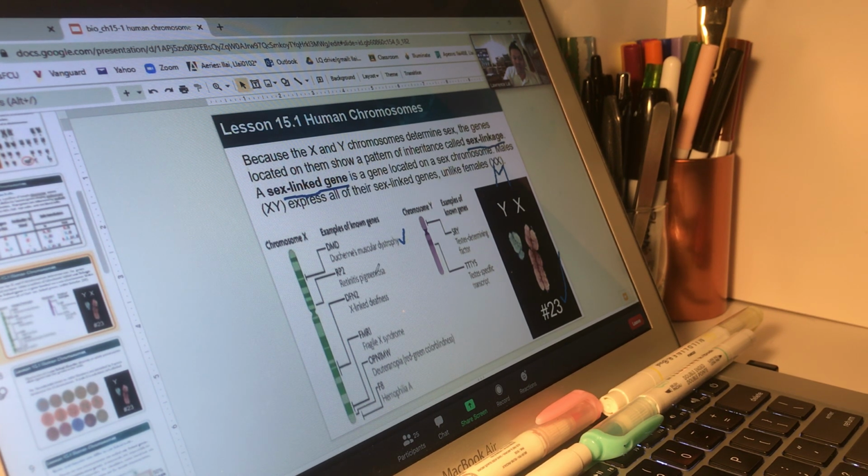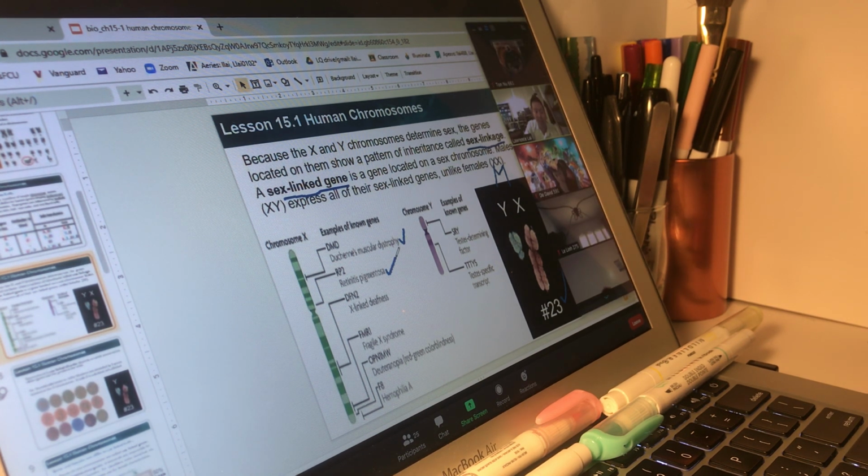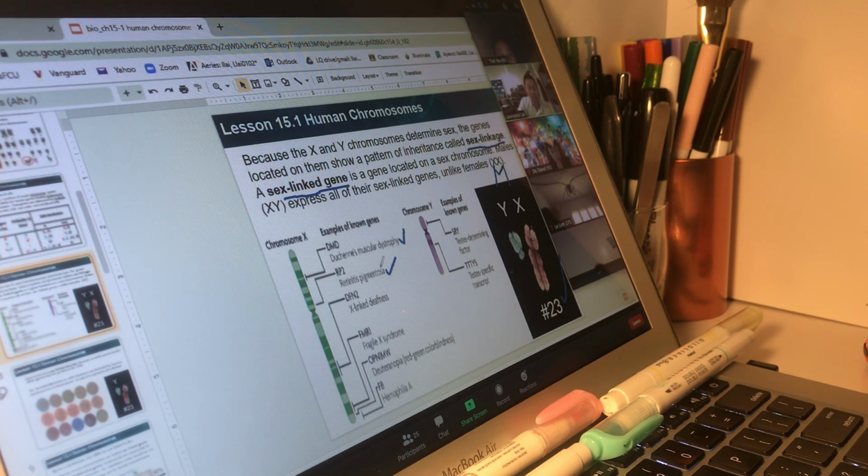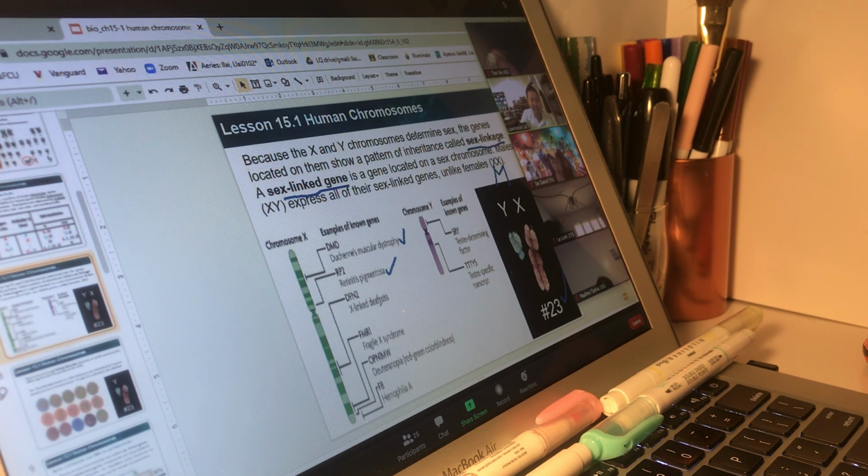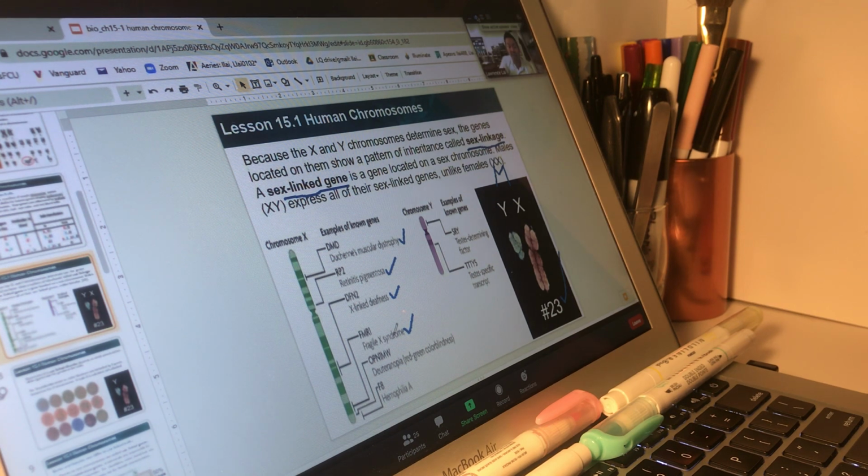This is retinitis pigmentosa. That is a disease of the eye. You have no pigmentation. Okay. This is deafness, also a sex-linked gene on the X chromosome. Fragile X syndrome. I don't know the details of this one, but this is a sex-linked disease that's found on the X chromosome. Color blindness is also on the X chromosome. Hemophilia, it's on the X chromosome. So you see how all of these are sex-linked diseases.